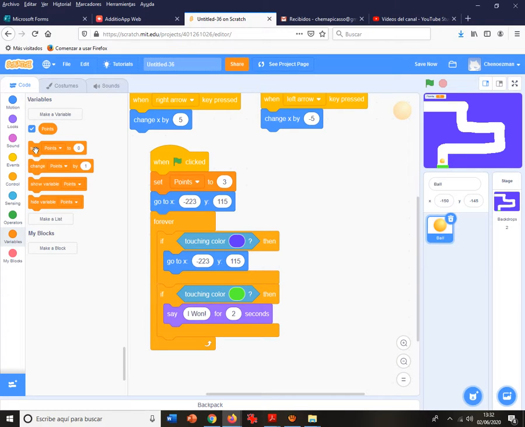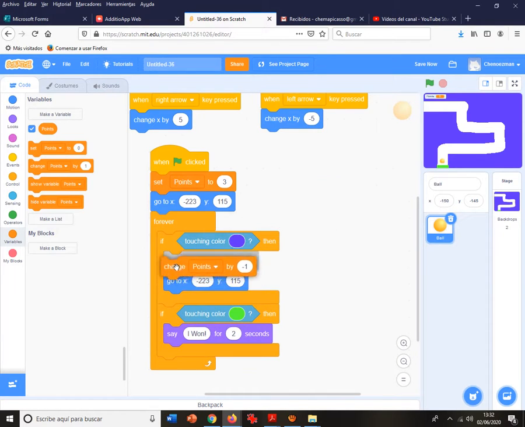Be careful because it's different. Set points to 0 means that the variable number is 0, and change means that I'm increasing or decreasing, okay? So if I write -1, it means that every time I touch the purple, the points are going to be reduced by 1.